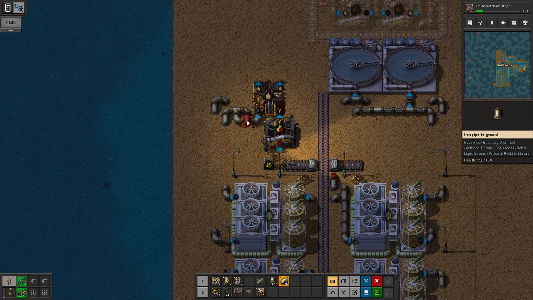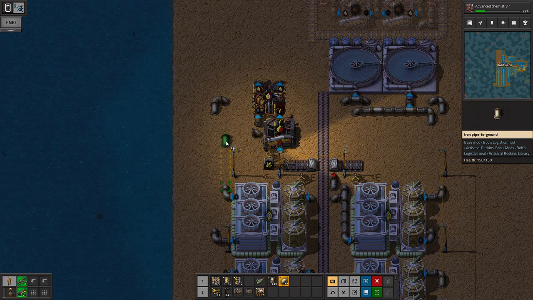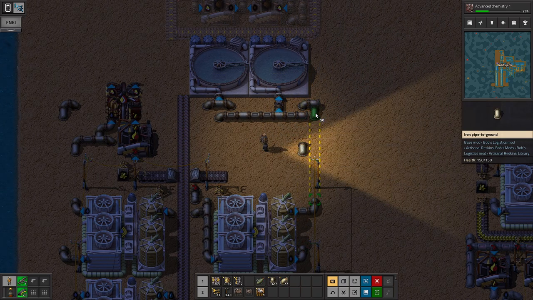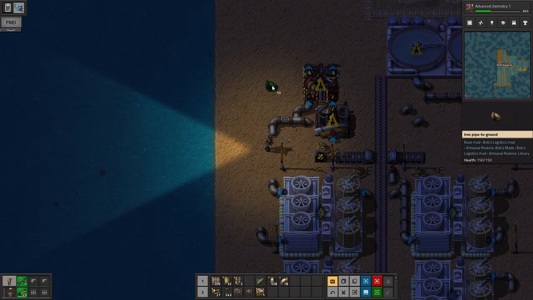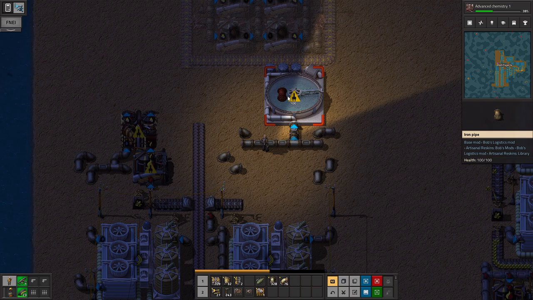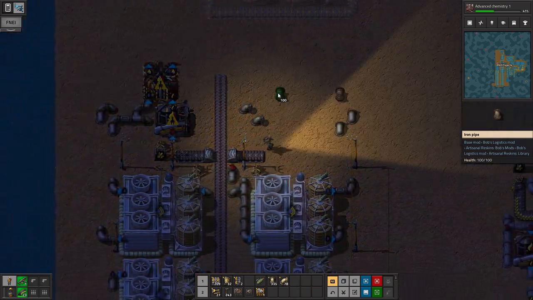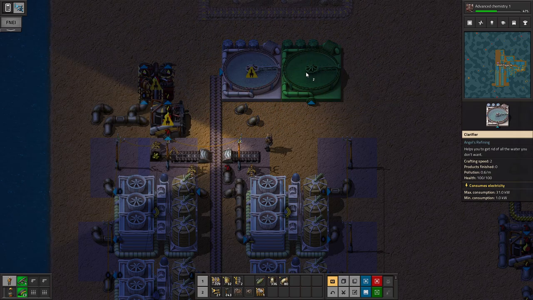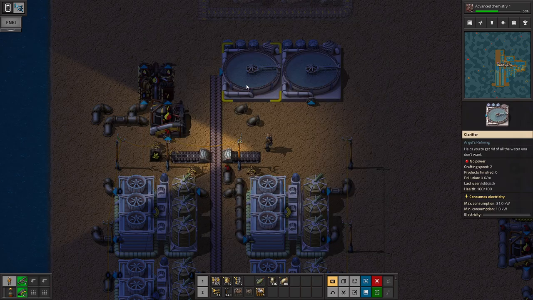Not really. So if we did it, could move it down two. Yeah, I can move it down two. Sure. One, two. One, two. One, two. One, two. That works. Okay. I like that. I like that design much better. Even leave room for a power pole on the outside.